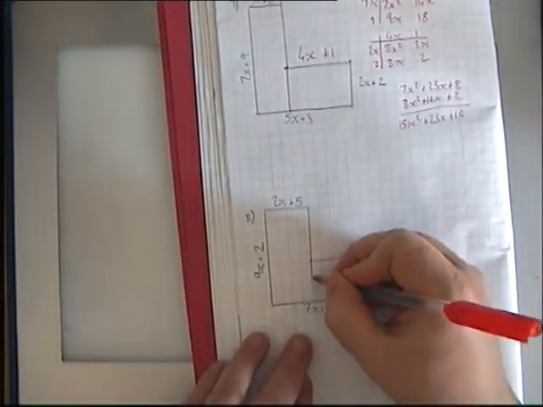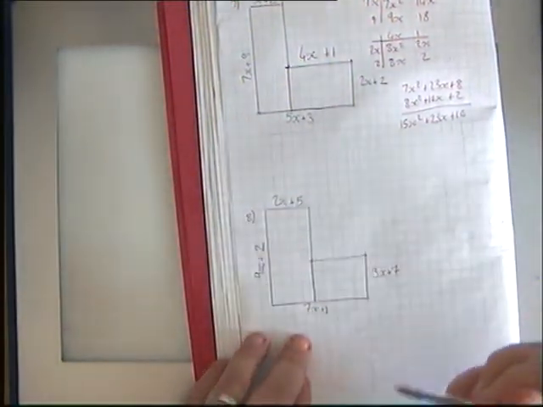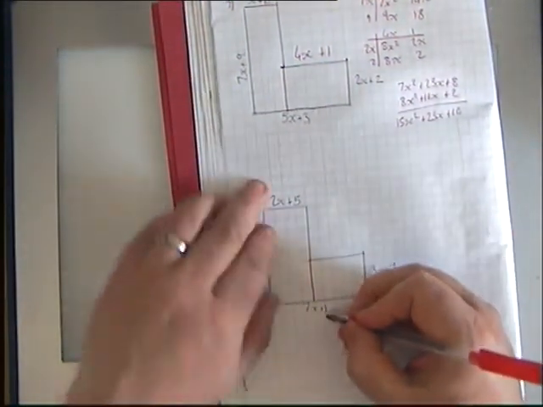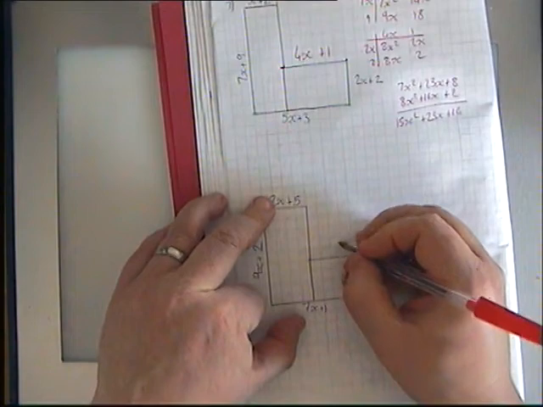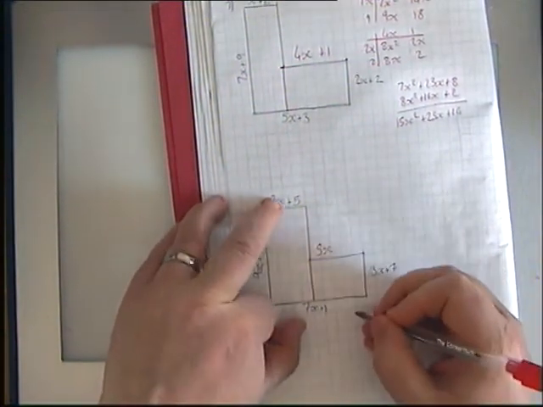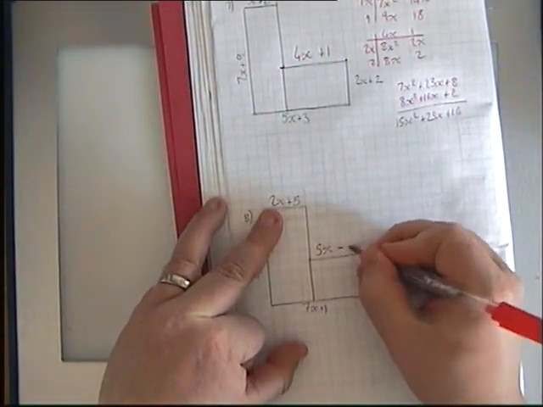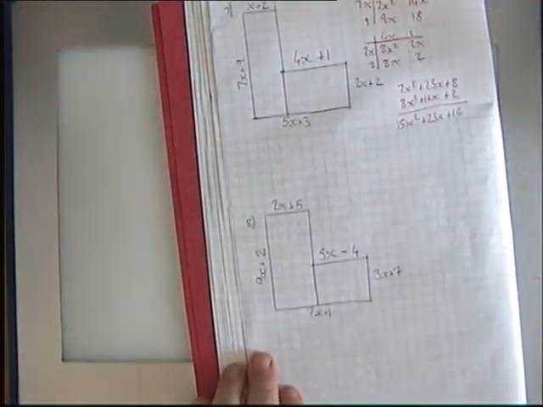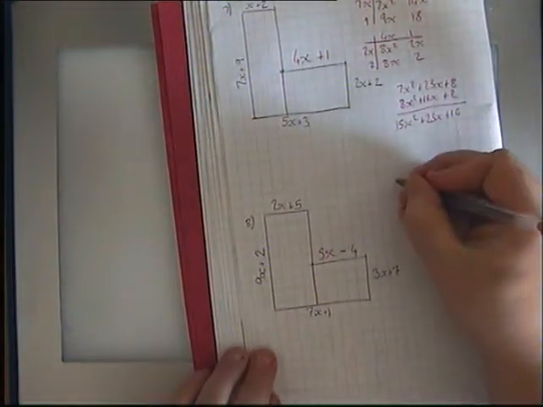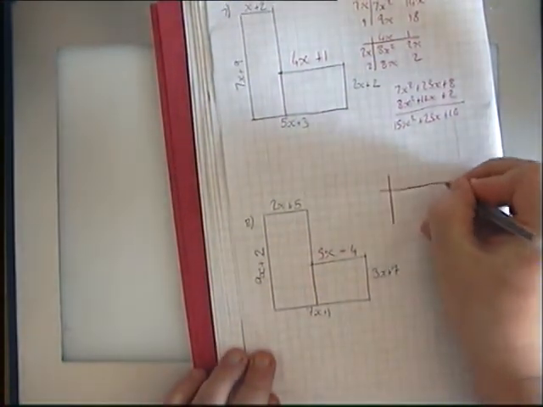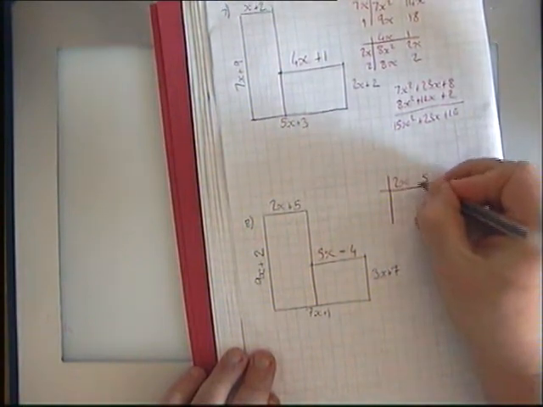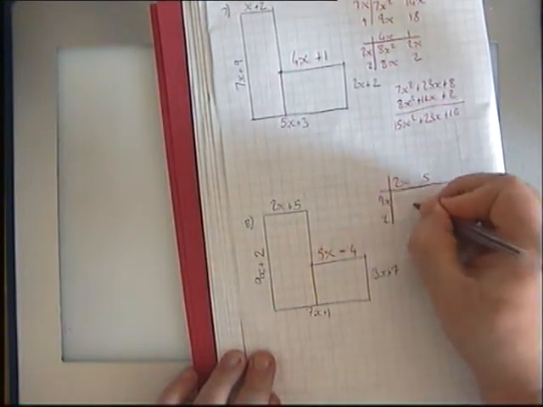so again, I'm going to split it going down this way. I've got that times out already. I need to work out this length. So the difference in the x's from 2x to 7x is 5x. The difference from plus 5 to plus 1 is minus 4. So I'm going to have the minus 4 on there. So my two grids are going to be 2x add 5 times 9x add 2.